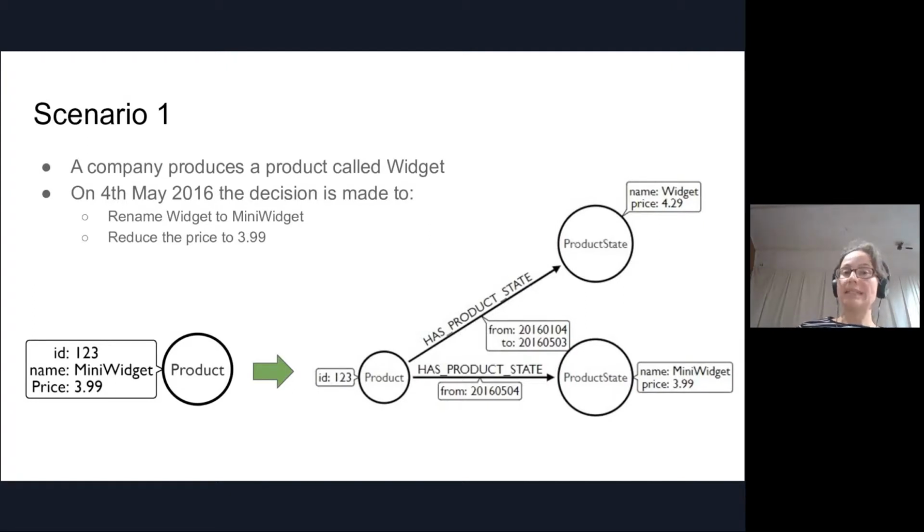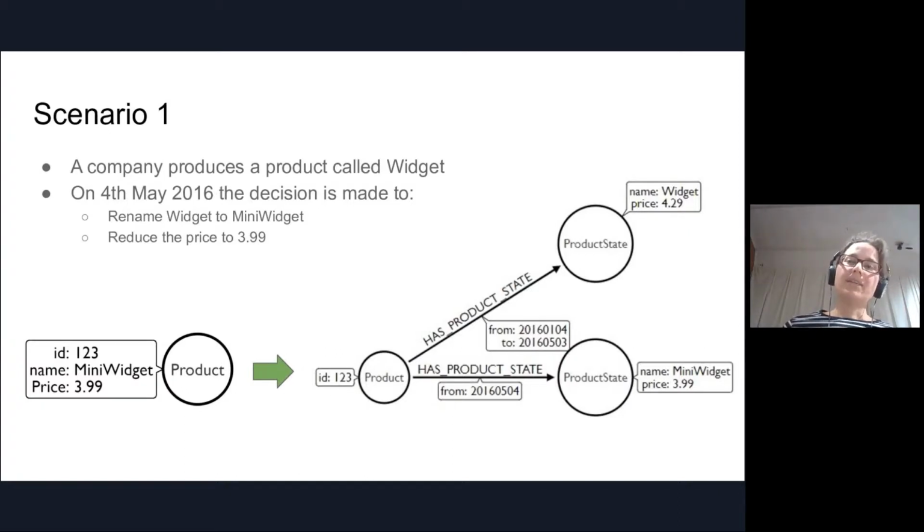So nothing has been deleted. We've not lost any information, and we've captured when the changes occurred. You have a couple of options here, and this is very much a matter of taste.